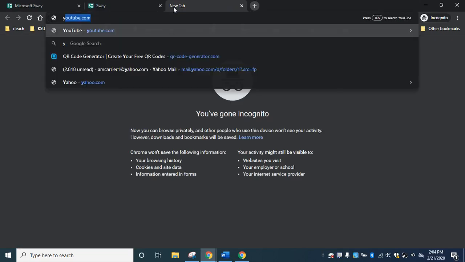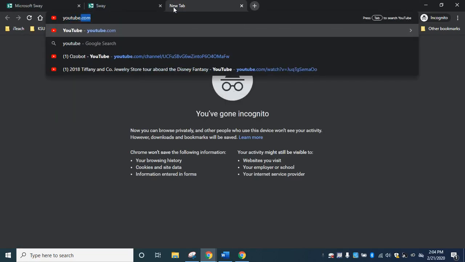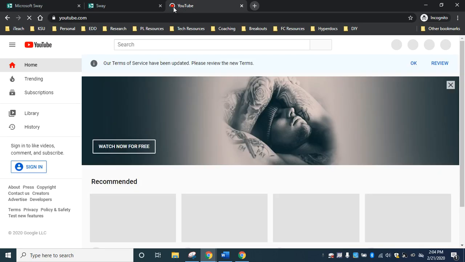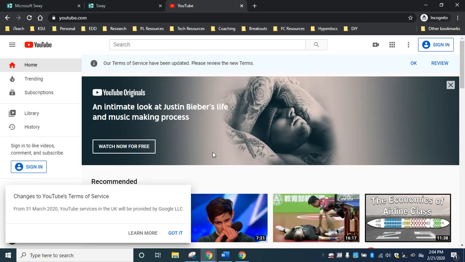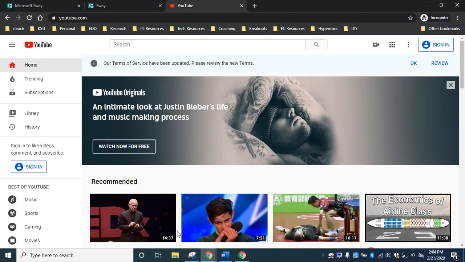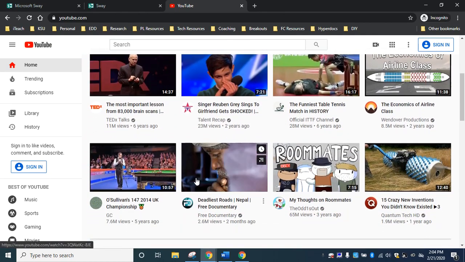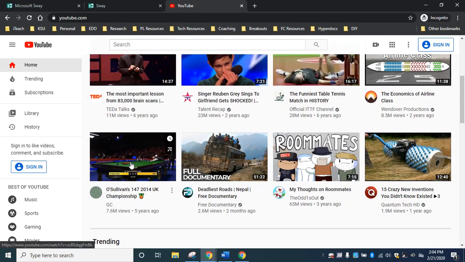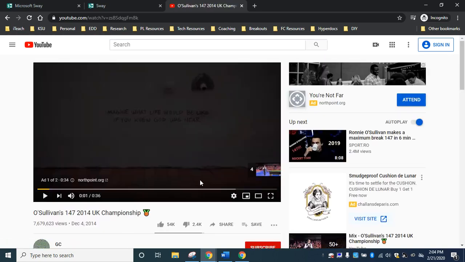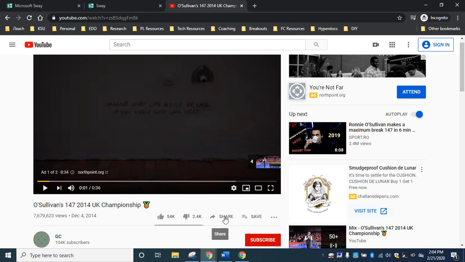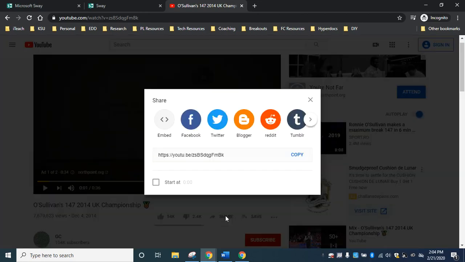So I'm just going to navigate back to YouTube so I can show you what an embed code looks like easily. So if I go to this video, underneath your video, there is a share button.